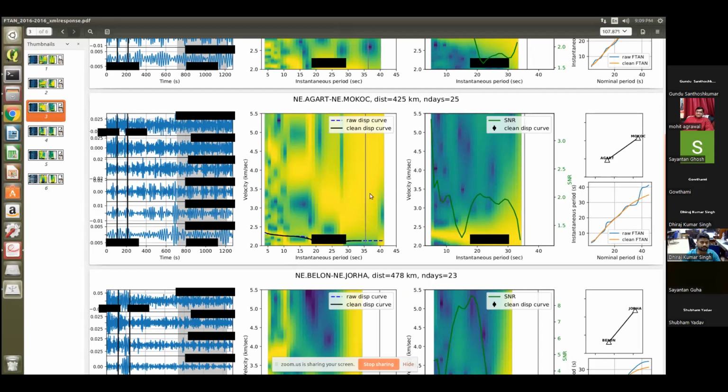And what is the concept of the raw dispersion curve and the clean dispersion curve? A phase match filter, or anti-dispersion filter, has been used. When we get the seismogram, every phase is dispersed. So we apply the anti-dispersion filter, and then we remove certain noise near our signal, or you can say the Green's function of the cross correlation. Then we again disperse the signal and calculate the dispersion. That becomes the clean dispersion curve. As we can see, this is the raw dispersion curve, and this one is the clean dispersion curve.